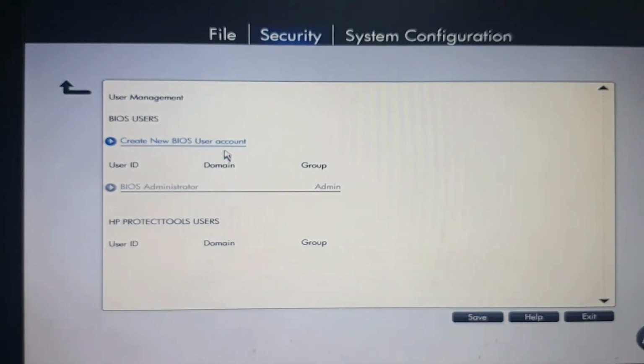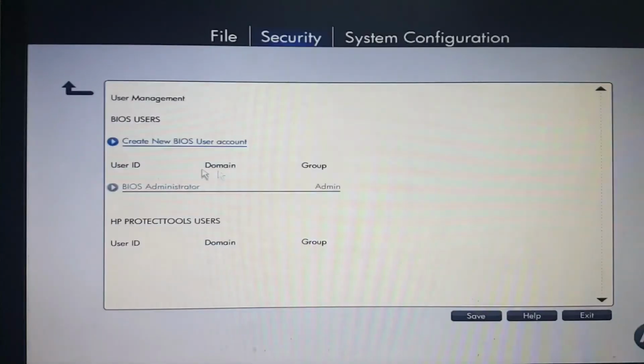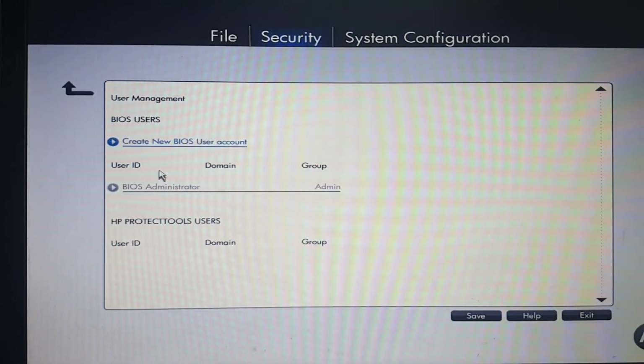This option gives us the possibility to create a new BIOS user account that's defined by a user ID, domain, and group. To clarify more, the group contains a lot of normal users, each of whom has a user ID and belongs to a certain domain.